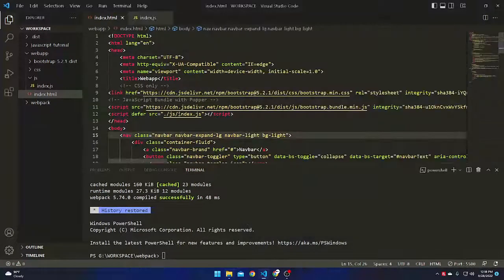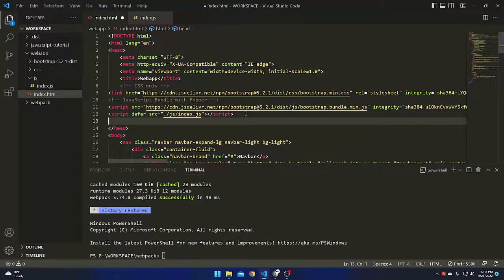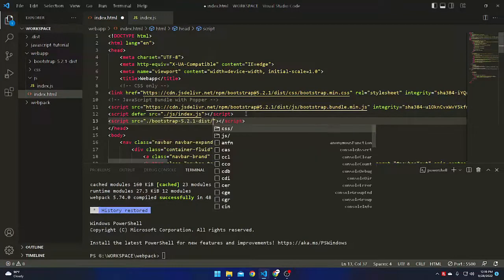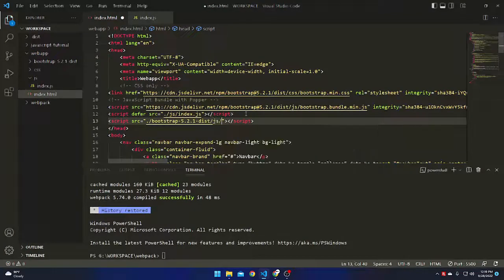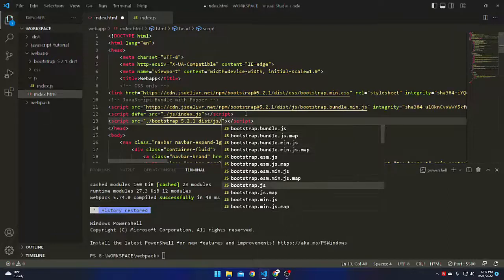Your application is already open, and what you need to do is the same, like script source dot slash js slash bootstrap.js.